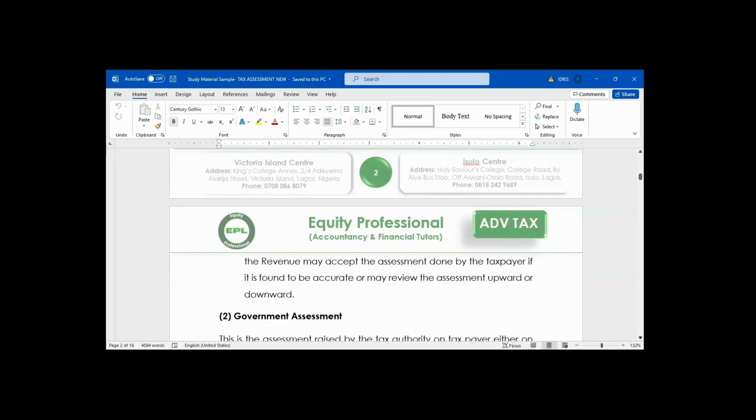You know, we have two types of tax audits: desk audit and field audit. Desk audit is the tax audit where the tax authority reviews the book and record of the taxpayer in the premises of the tax authority, in the office of the tax authority. But in the case of field audit, the tax authority reviews the book and record of the taxpayer in the office of the taxpayer, in the premises of the taxpayer. Field audit is more elaborate and wider in scope than desk audit.